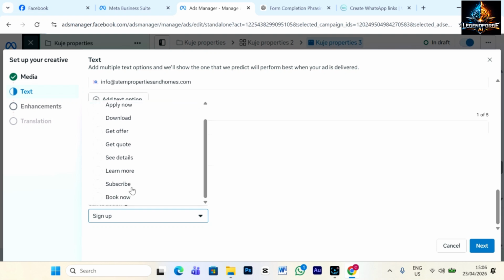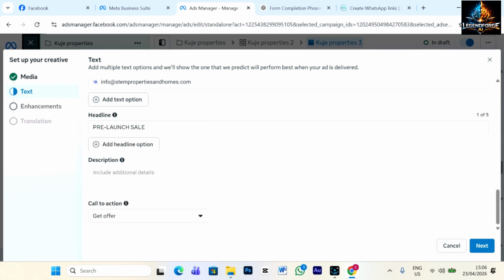If you are selling something, you say book now. If you are selling bags, you just go to book now, let them book that thing that you are selling. But for real estate it is usually get offer. Or if you want to run an academic training on something, go for apply now or learn more. Do we understand? Then let me go to get offer since it's real estate.